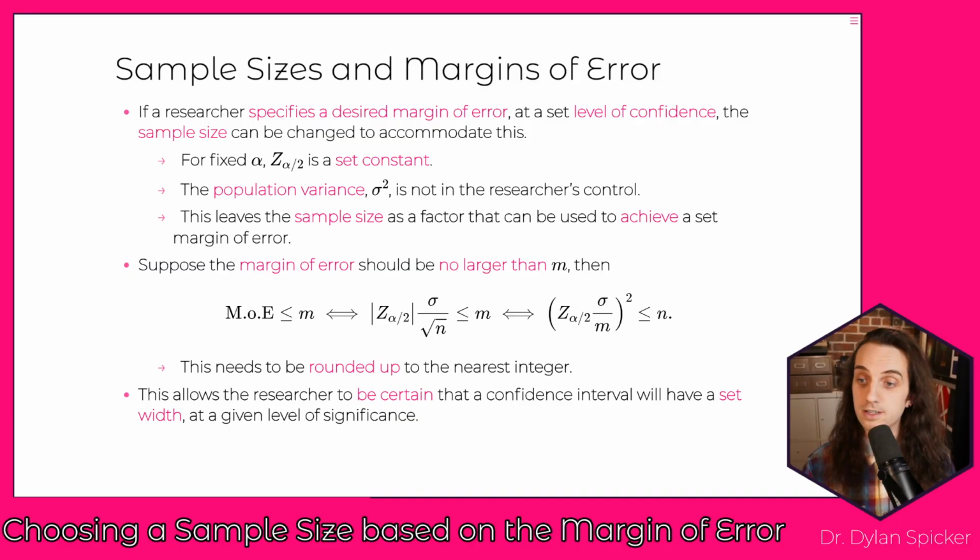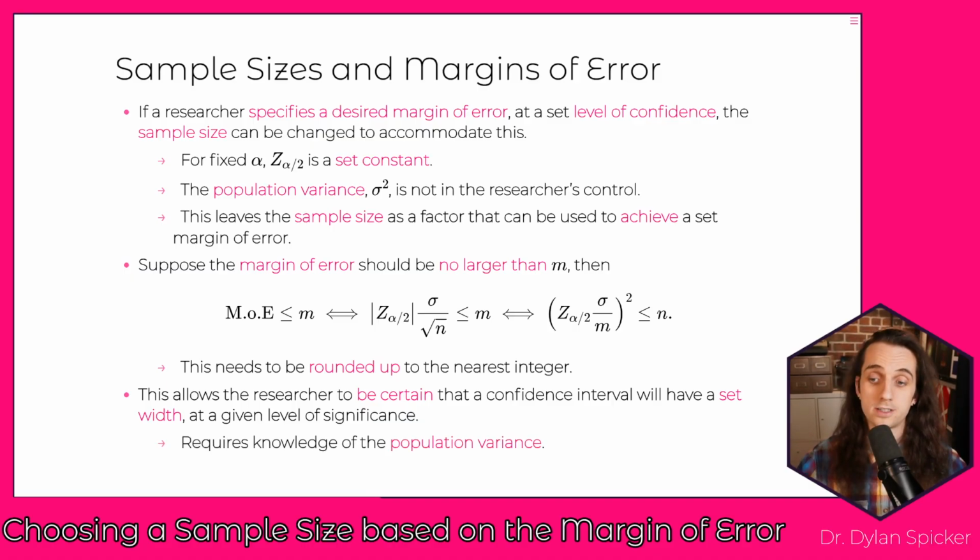Of course, to actually apply this technique in practice, we need sigma, right? So we need sigma, we need alpha, and we need m, okay? And so this is only going to apply if they actually know what sigma is, but if they have the capacity to know that information or to get close to knowing that information, then this technique can be applied. Okay, and so the population variance is going to be required as well. So in this context, what this is telling us is that if you are willing to specify all of these things before you've even run your study, you can plan your study around knowing the sample size.